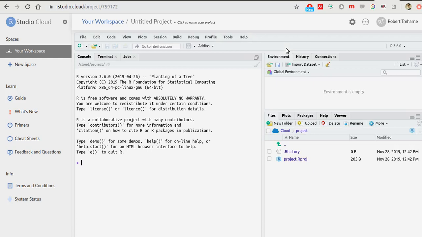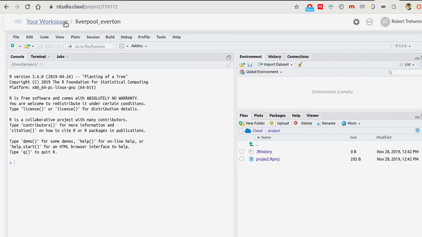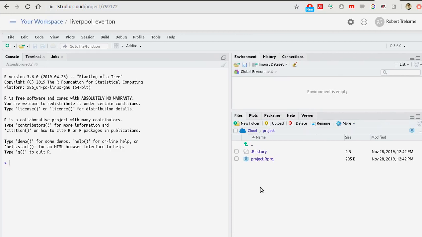Okay, there you go. So, this should look familiar to you. I've actually got an R project file. I can rename that. Let's say I was doing Liverpool-Everton. That should update eventually. I can even get rid of this and it will look almost identical, apart from this top bar up here, to my RStudio if I had a local version. I'm pretty sure I could do everything that I could do using RStudio using this. So that might be a good way of getting around this issue of installing stuff on your laptop.